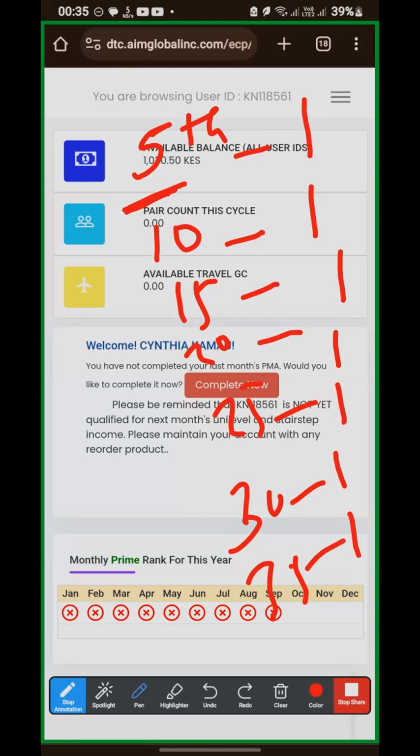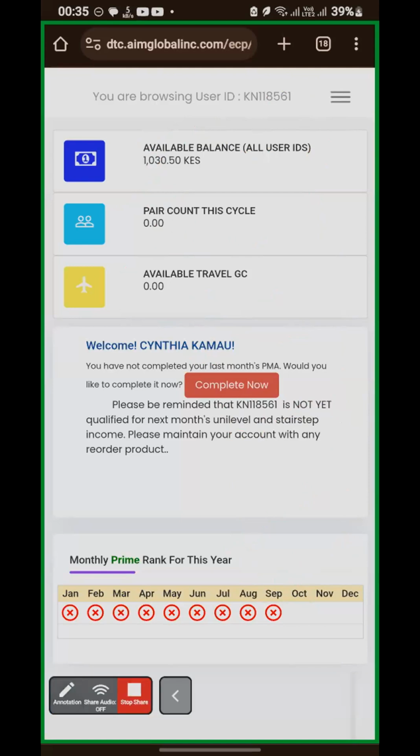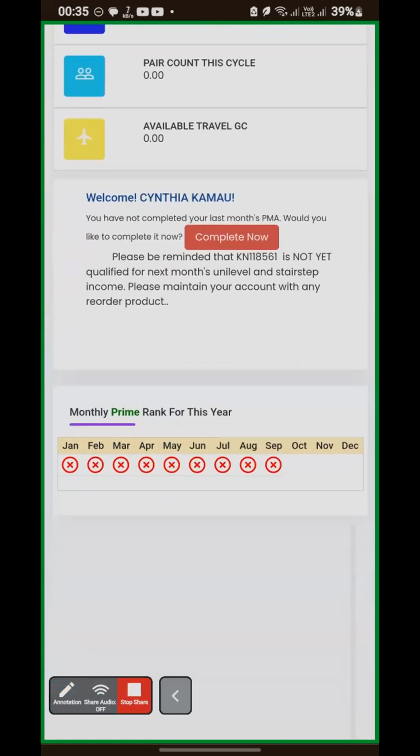I'll just ask you, hiyo ilikuwa pair number 5 ama? Juu kama ilikuwa pair number 5, automatically you're going to get one gift check. Utaiona tu hapo kwa system, ita reflect hapa. All your 15 accounts, gift check zako zina accumulate, zitakuwa hapa hivi. I think with that, we can now proceed.